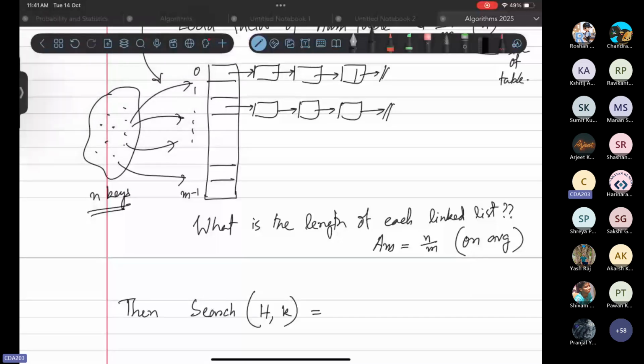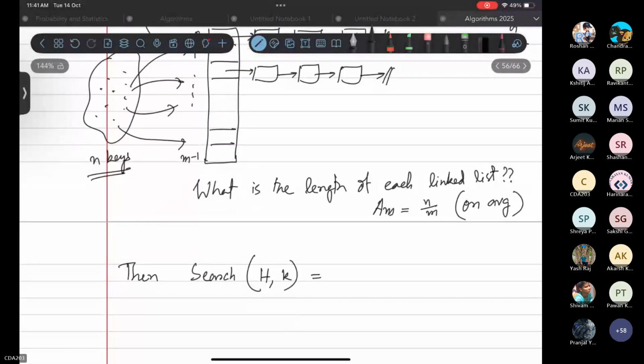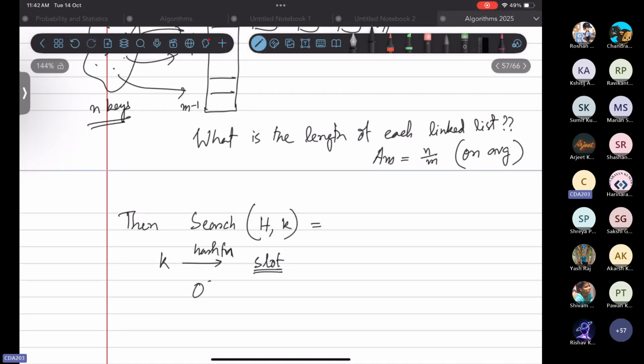Now I think you can see my screen, right? I want to search for this key element. I'll apply the hash function to it and get the slot. We spend constant time computing that particular slot.